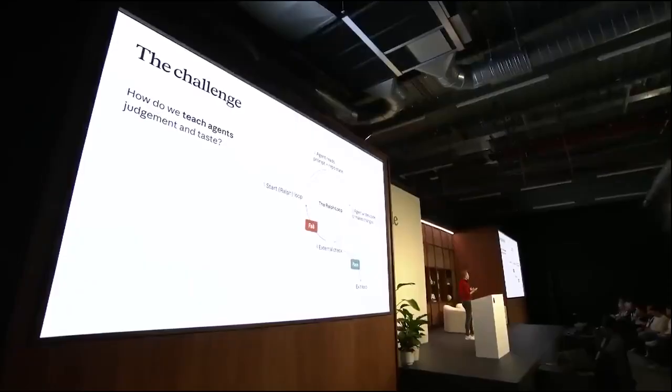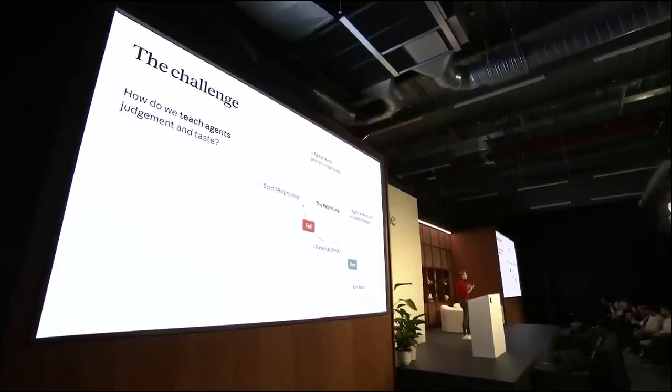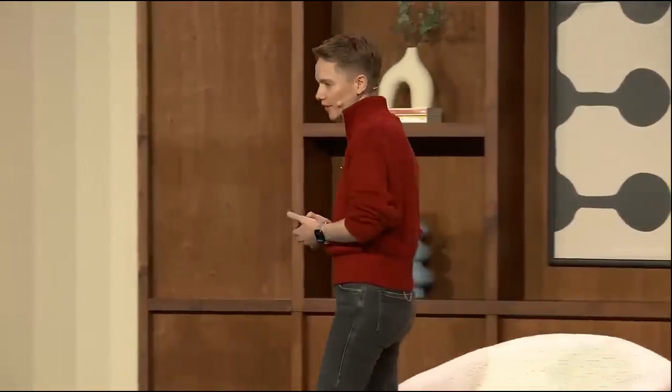And so the question was, how do we build an agent that can do this well? How do we build an agent that has good judgment and good taste to make these decisions, write these replies, make sense of what users are telling us about? We wanted it not to be just kind of okay, like you could put this on Twitter, but we wanted it to be really good, like it actually sounds like it's coming from a human, and it actually understands our product context and our company context to make good decisions about which user mentions to engage with in what way, and what is valuable for the user as well.